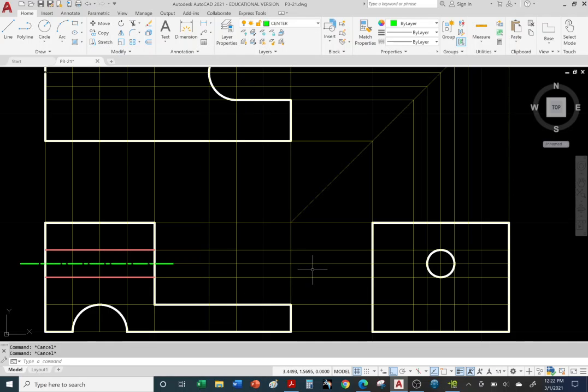All right, so now let's do the pocket here, or this opening here, and we're going to project it down. Okay, so let's do the green center line first since we are in the green center layer. So let's use the line command again, or you can type in L, enter in the command line, L for line, and enter. Okay, so from the center of the arc, need to turn on Object Snap, right? Don't worry, you'll get used to turning it on and off. So from the center of the arc, we're going to go straight down.